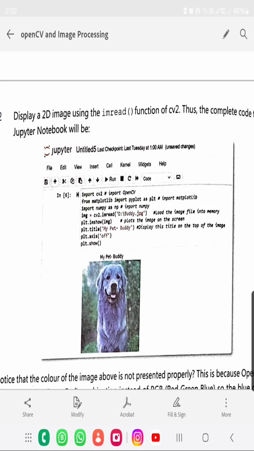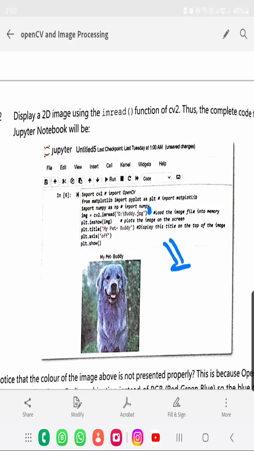All right, now the next thing that you see is we load the image. So img is the variable name where we are storing our image. It is equal to cv2.imread, which is a function, and then we give the path, d:\buddy.jpg. This is not going to work. This is an error here because the path has to have double slash instead of single slash, otherwise an error will be there. So this is an error in the book. It has to be double slash. I'll show you this example practically.